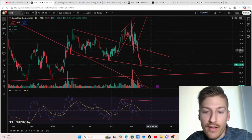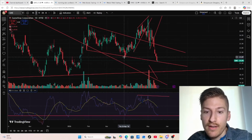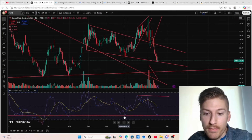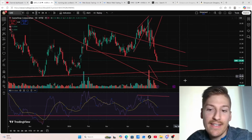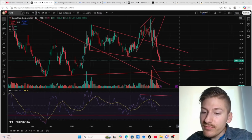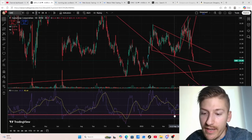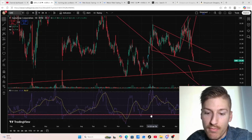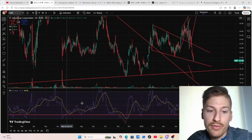You reverted in the other direction pretty heavily, but now what you're getting, right, is a lower low on the stock, but a slightly higher low on the RSI. If that is the case, that is just bullish divergence, right? And if that comes to fruition, well, look at this horizontal trend line, going all the way back to March, to January, to October, to July, to June, right?